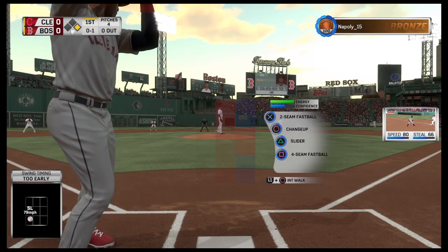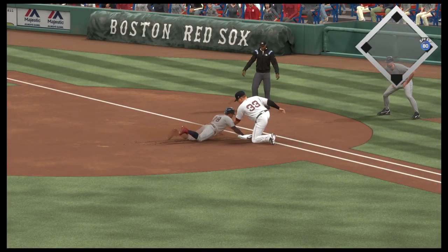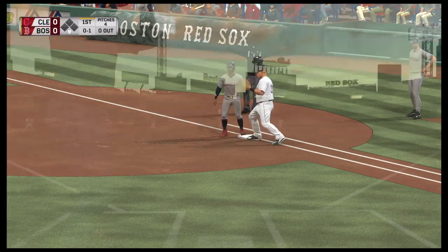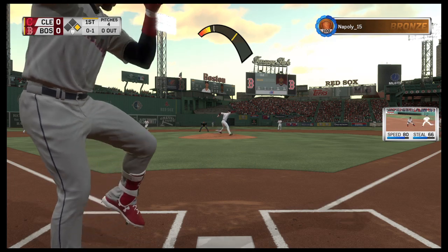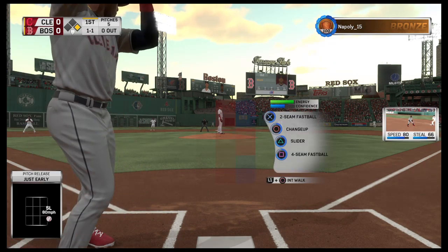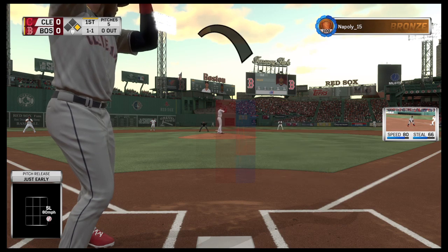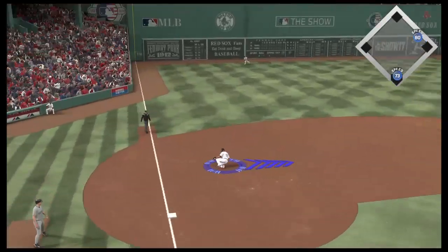First pitch hack in here and that's the first strike. He'll step off and fire to the bag and he just manages to get his hand in. 0-1, here it comes — and he lays off for ball one. Backdoor breaking ball just missed right there. It's such an effective pitch if you can hit the corner with it, but no dice this time.